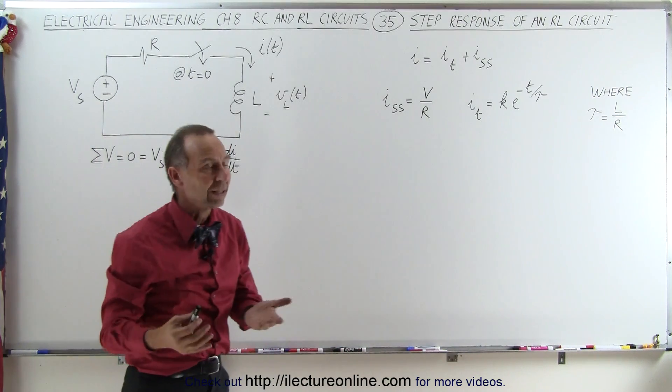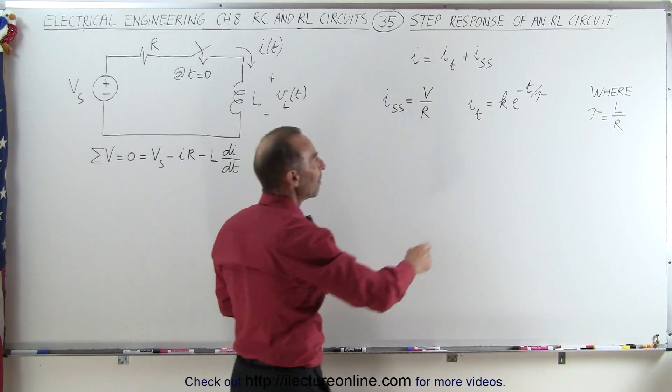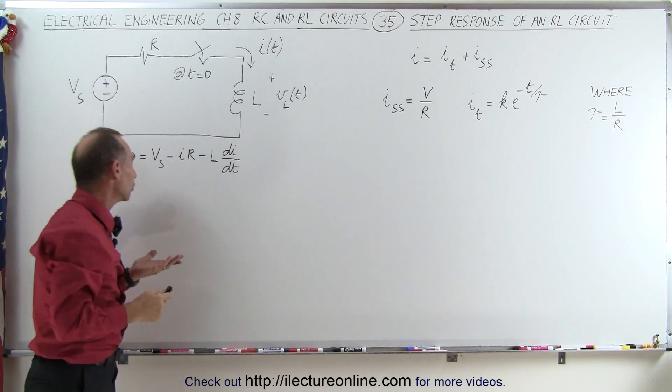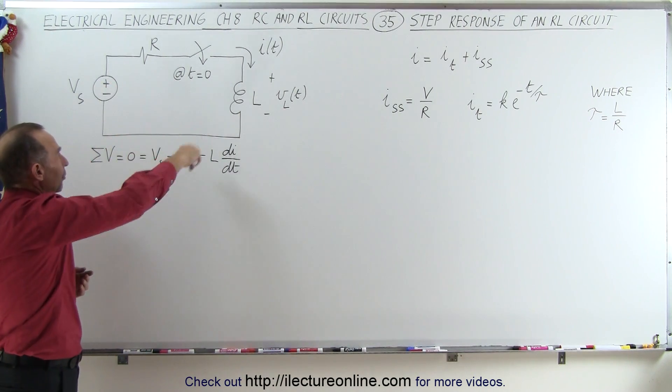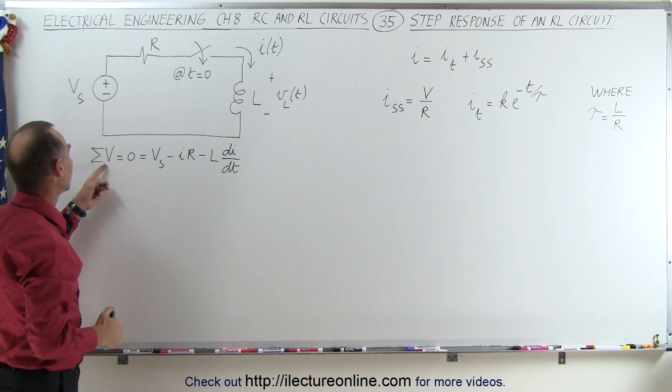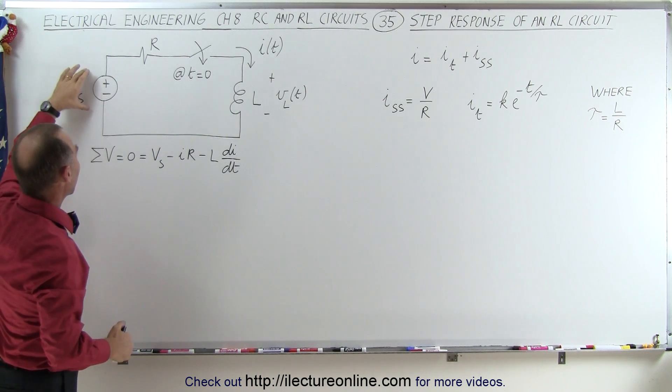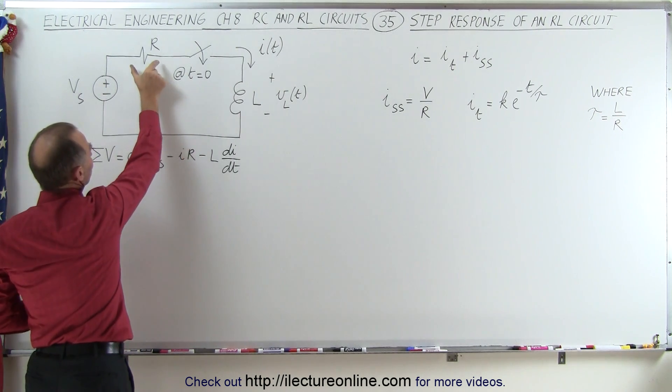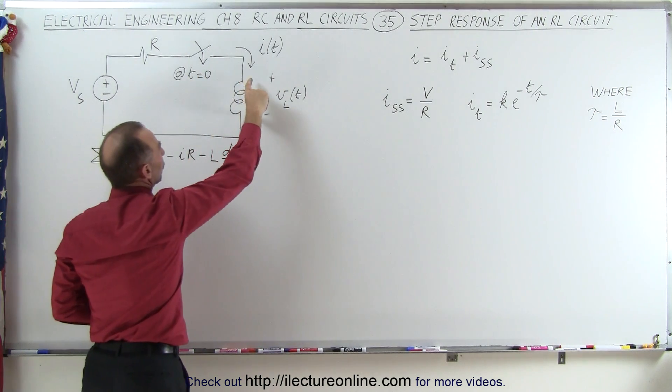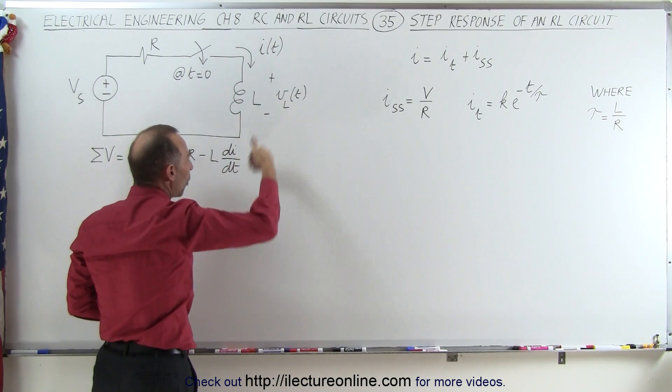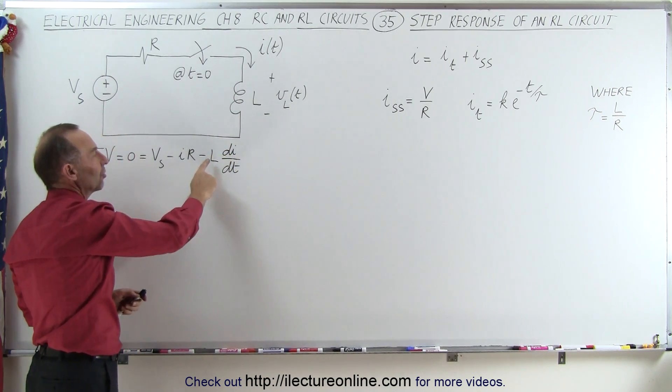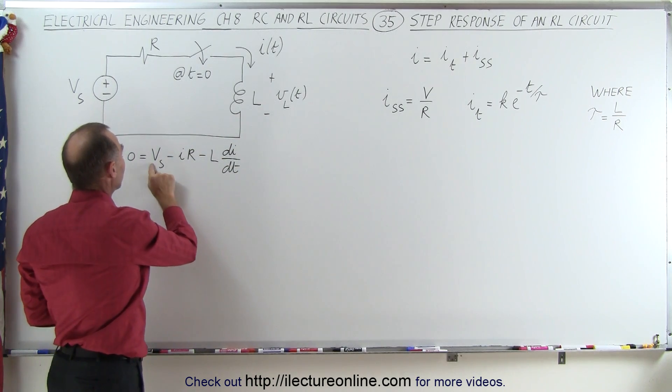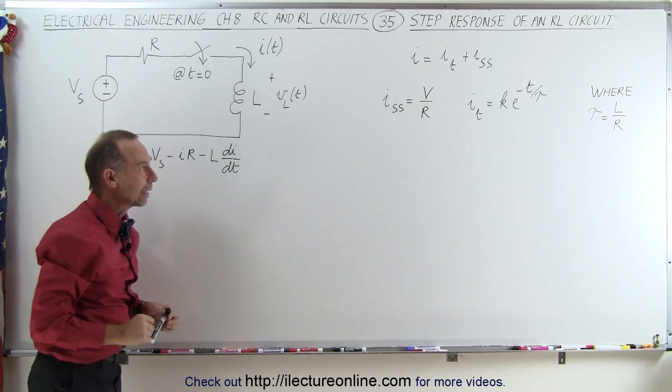Now we're going to try to find the current in the circuit by finding what the constant is equal to. Also, it may be worth noting that if we add up the voltage around the circuit, we know that the sum of the voltages must add up to zero. So we add up the voltage across the voltage source and subtract the voltage drop across the resistor and the voltage drop across the inductor while the current is changing, because it's L times di dt. When di dt goes to zero, this goes to zero, and the voltage is simply equal to iR.